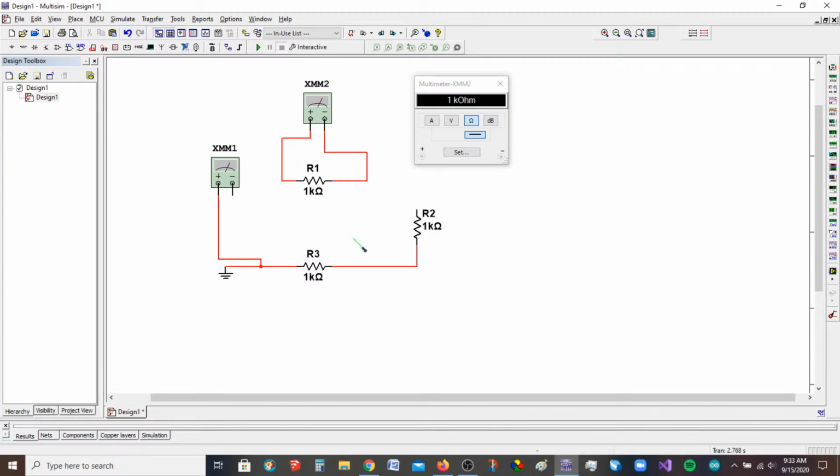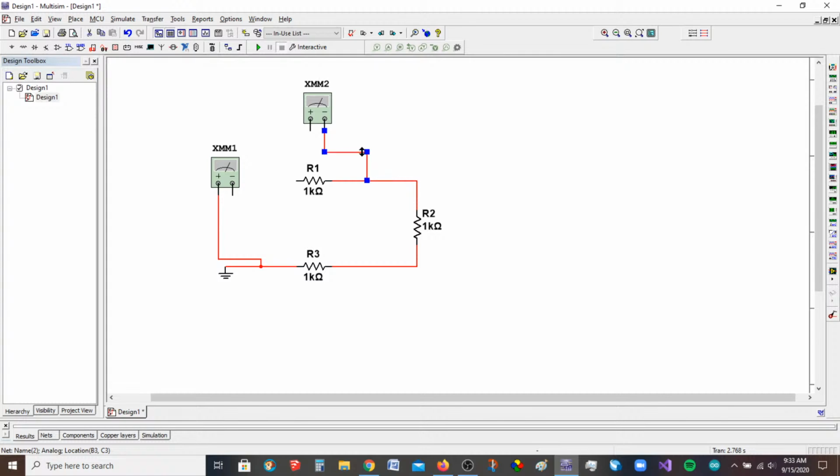Okay, so let me go ahead and Control Z, Control Z, Control Z, Control Z. Nope, not going to let me go back any farther than that. So I guess it's 10 moves or the last time you did a simulation. And you can use a mix of the probe and the meters if you want to.